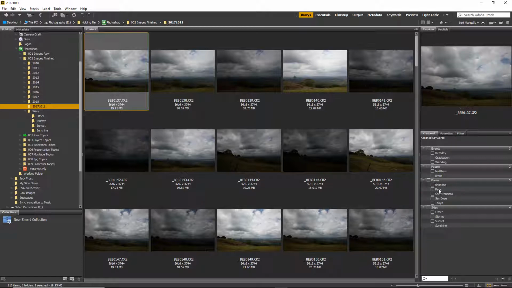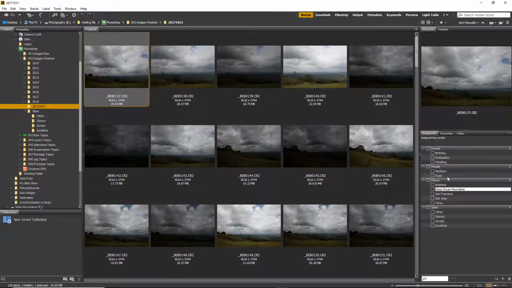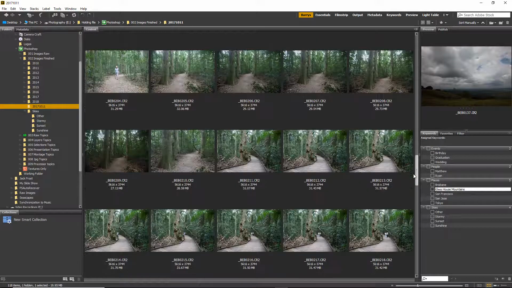So if I go to my places, maybe I could select Paris, which I'm not using, right click and rename this as Glasshouse Mountains. They're not exactly mountains, and you can hardly see them in these photographs. They're actually the hardened cores of long since dead volcanoes. Quite interesting though. And further down I've got some from this area here, which is called Mary Cairncross Reserve. So I could maybe change San Francisco to Mary Cairncross, which would mean something to me.